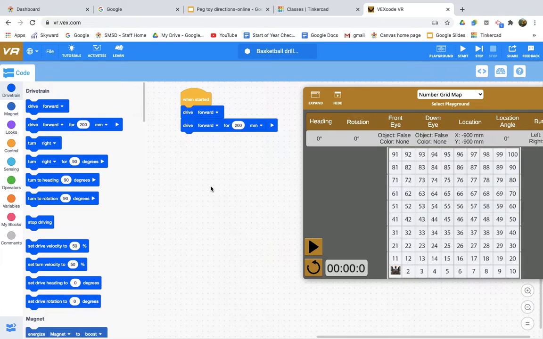Now another option that you have if you want to change the speed is you can do the set drive velocity and put that in here, and then you can choose what percent of the maximum speed you want the robot to go. So I'm going to make it go a little bit faster than 50. I'm going to have it go 75%. So this is different than robot C. I'm not giving it an actual speed. I'm telling it what percent of maximum speed I want it to go. I don't know what the maximum speed is, like what the actual miles per hour is, but whatever the maximum miles per hour that this robot can move, this is going to make it move 75% of that possible speed. So it's going to set the velocity to 75%. It's going to drive forward for 200 millimeters.